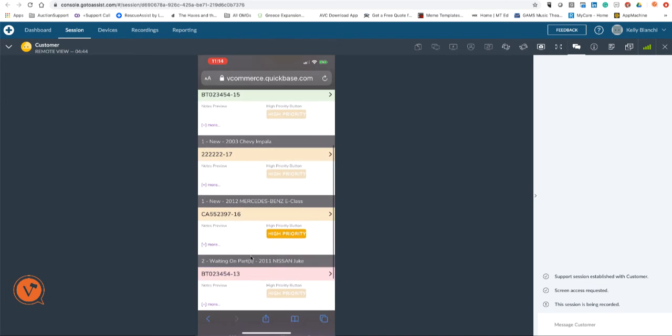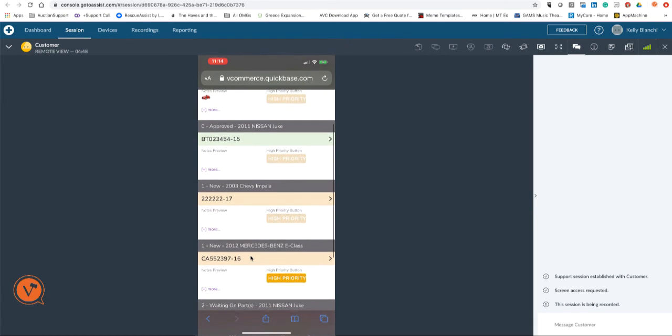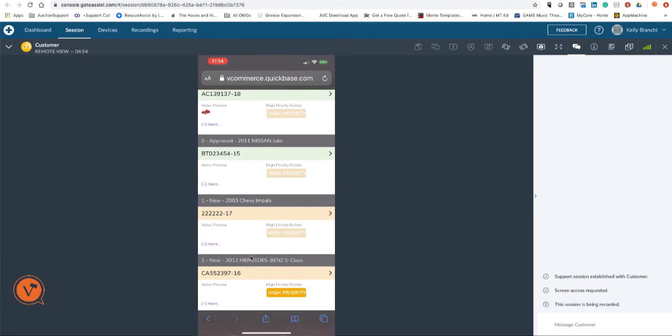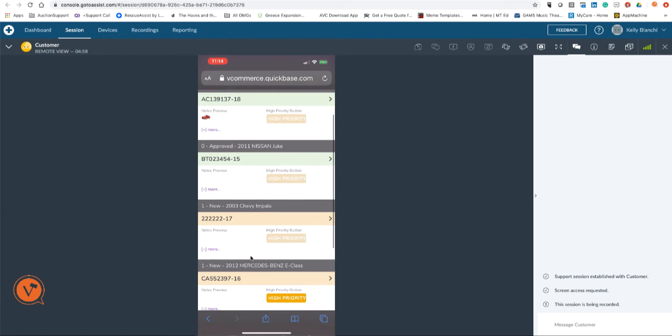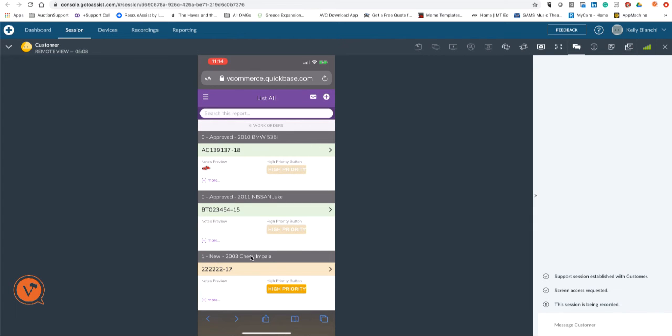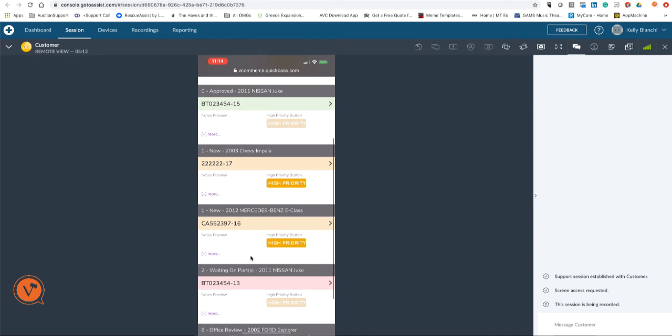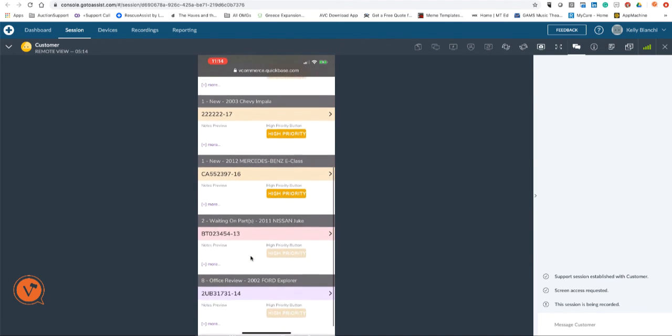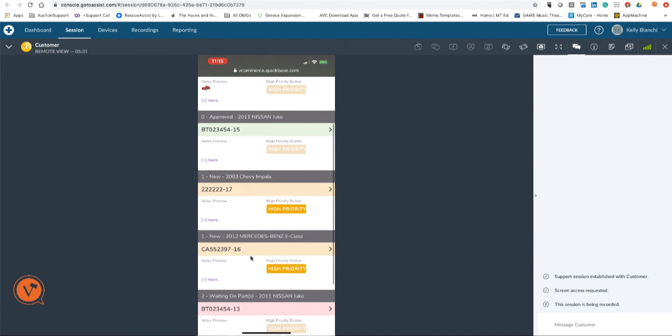You'll notice that this says high priority. Let's say that I wanted to draw attention to a department so that they understand that this is a very important customer. All customers are important, but let's just say we needed this one to stand out a little bit. I'm going to just click the button, high priority, and refresh that. You're going to see that now it's a high priority item. So that's it for the mobile. Let's move to the desktop.